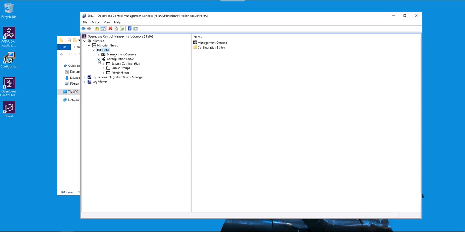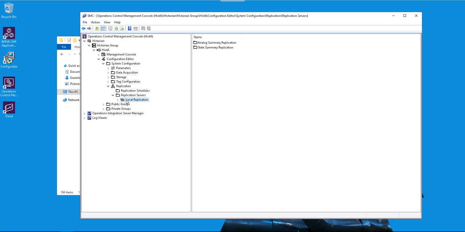AVEVA Historian maintains a separate auto summary partition for storing automatically generated summaries, used for faster retrieval over long time intervals. The historian generates a local replication entity and a 1-hour summary tag for every analog tag in the system. As values arrive for an analog tag, historian automatically computes and records a summary. Auto summary values are stored in their own history blocks within the auto summary partition. With auto summarization, historian can quickly and efficiently retrieve large volume data for a long duration, even months or years.